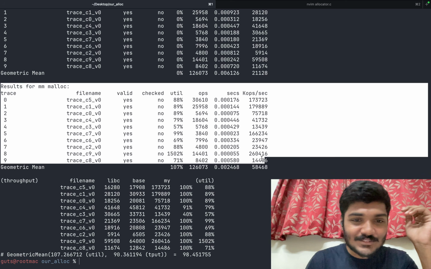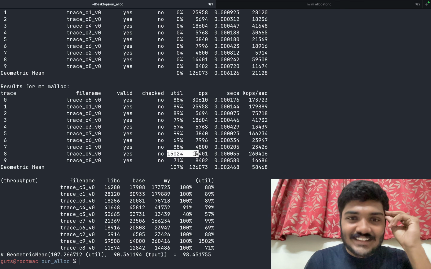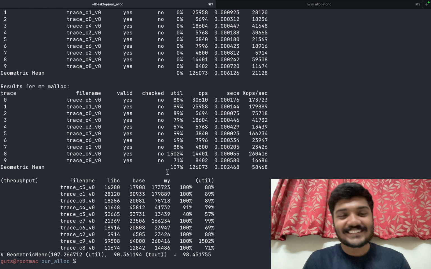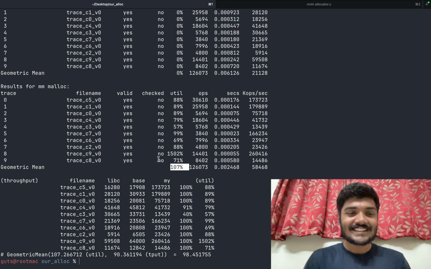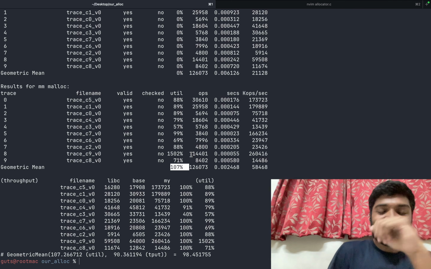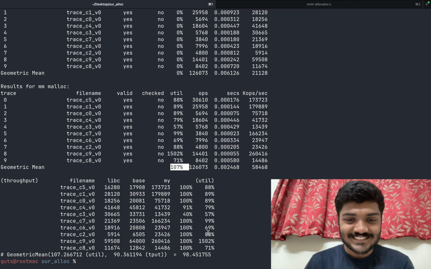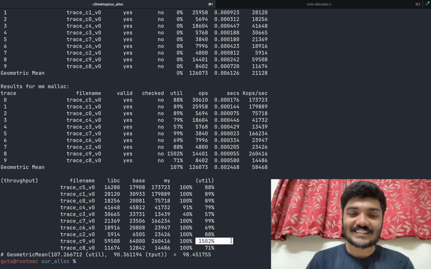I guess this is related to throughput. Look at this. Oh boy. Why is it 107%? Oh. Why is it 1000%? What?